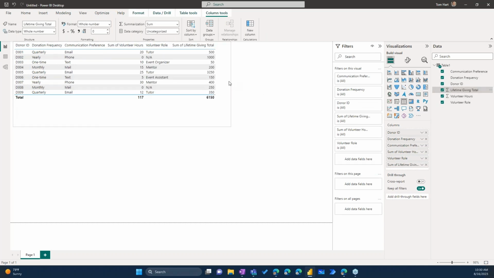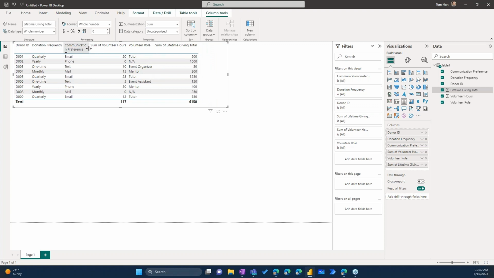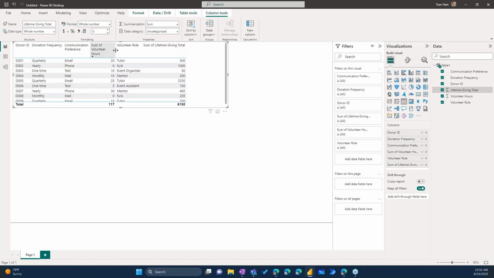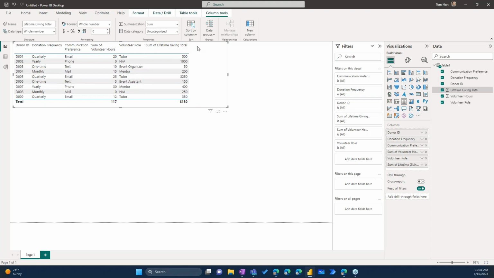Looks like I want to make the width a little wider and shrink down the height. And I'm actually going to shrink down these columns. You can see how I, similar to Excel, can click and hold on the edge of the column and just drag that around to resize. So a very intuitive interface and a big step forward from some analytics options in the past.